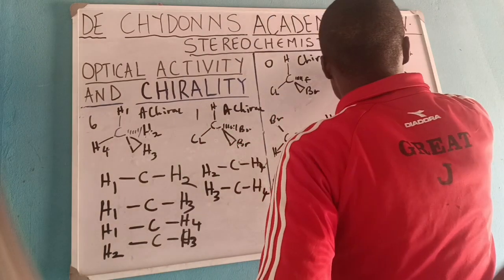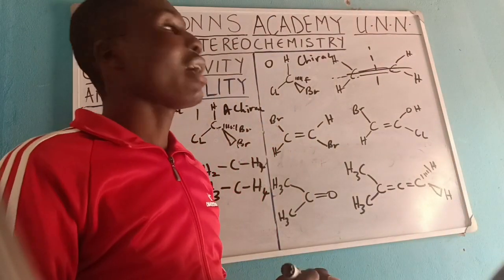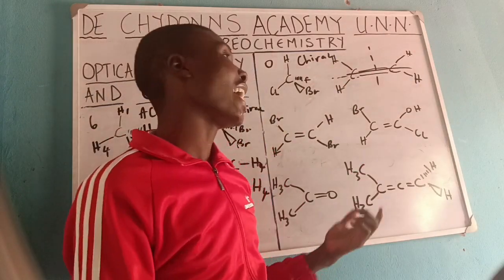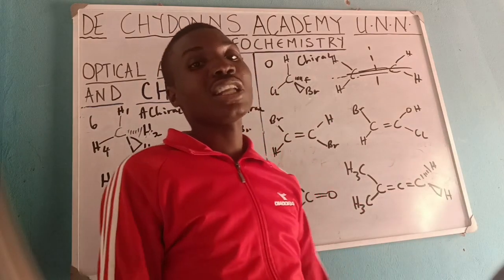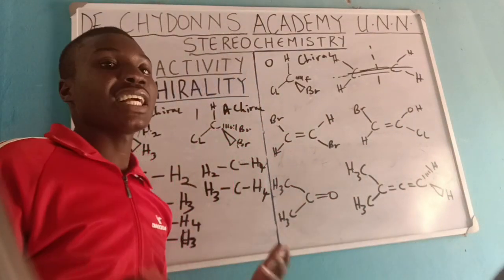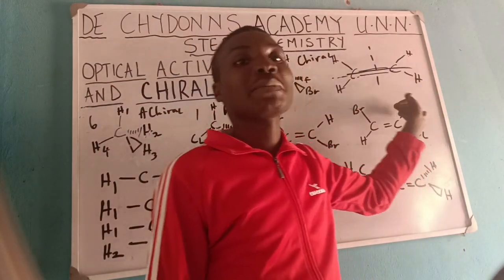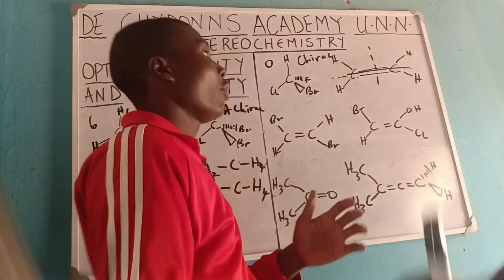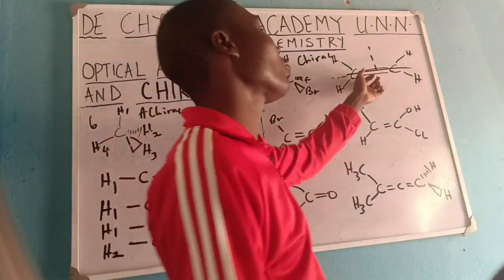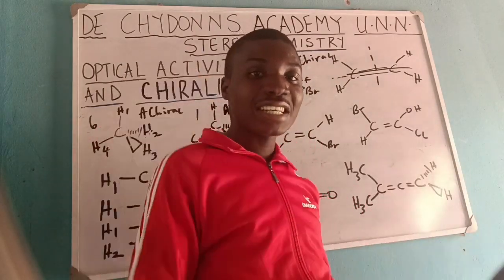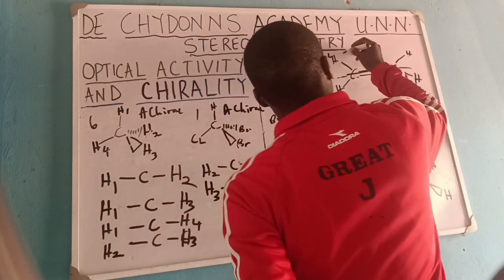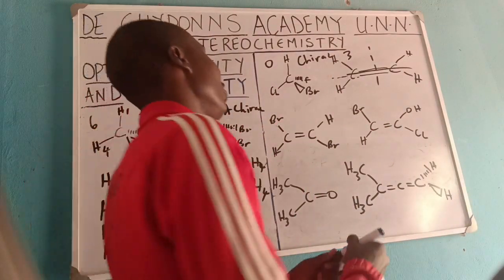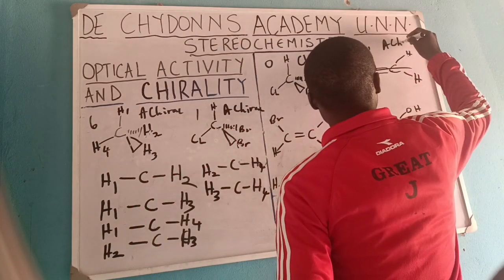How about through this place? I have a horizontal plane of symmetry because hydrogen is a mirror image of hydrogen. So this is also going to have a horizontal plane of symmetry. Another plane of symmetry that is very important, like I mentioned, since all of them are on this particular plane, we can slice through it. The front side will be a reflection of the back side. So the implication is that this will also have an external plane of symmetry. Here we have three planes of symmetry: one vertical, one horizontal, and one external plane of symmetry. And by implication, this molecule is achiral.